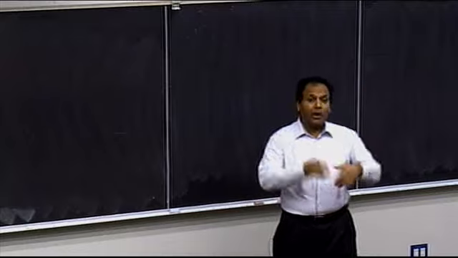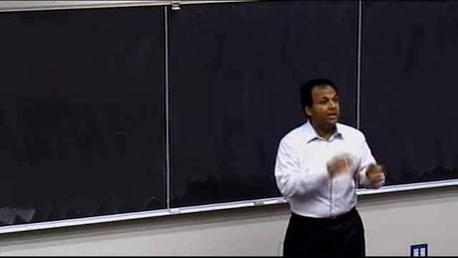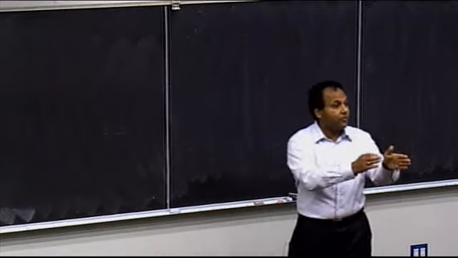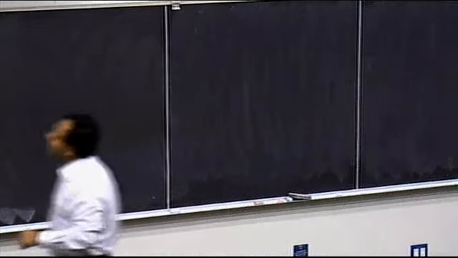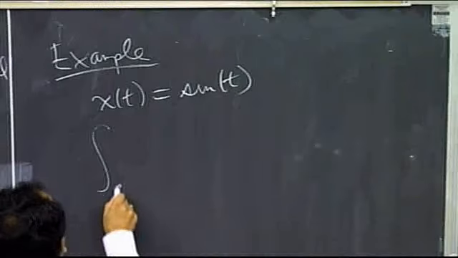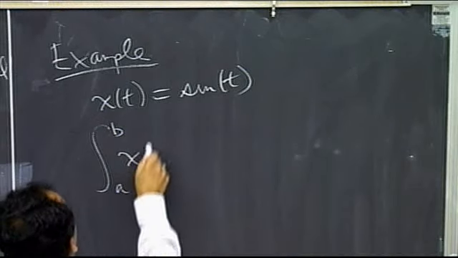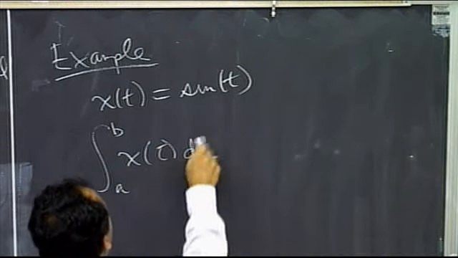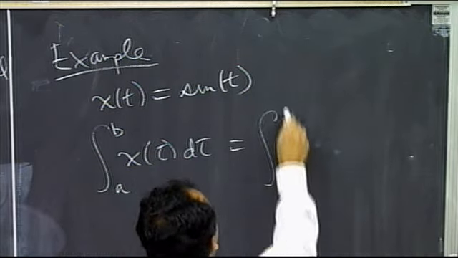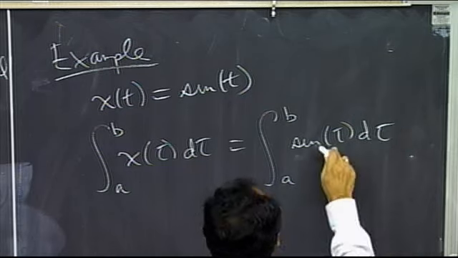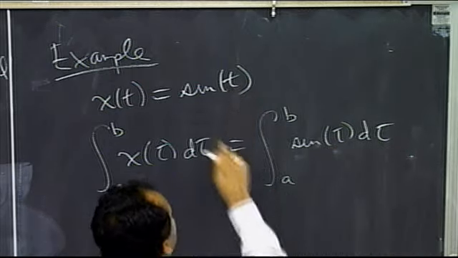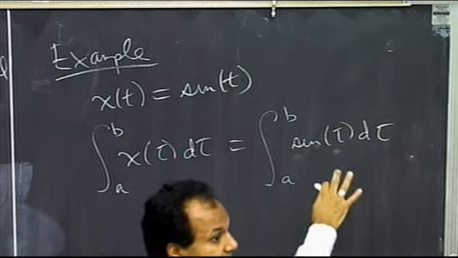And when I tell you, you say, oh, yeah, that's obvious. And I'll say the same thing. If it's obvious, you should have been able to tell me. So therefore, it's not obvious, all right? Integration, right? If I say that I'm going to say the integral from a to b of x of tau d tau, which in this case would be the integral from a to b of sine of tau d tau. And by the way, I use tau here because I don't want you to get confused. This is a dummy variable of integration.